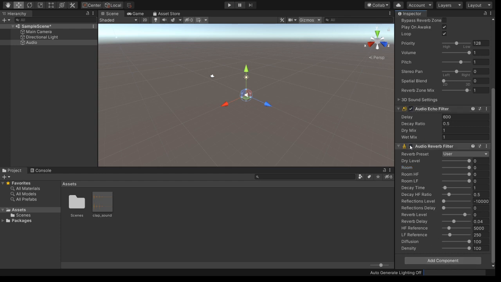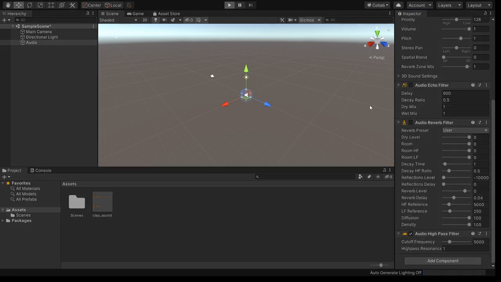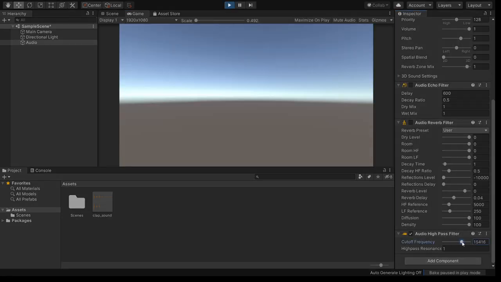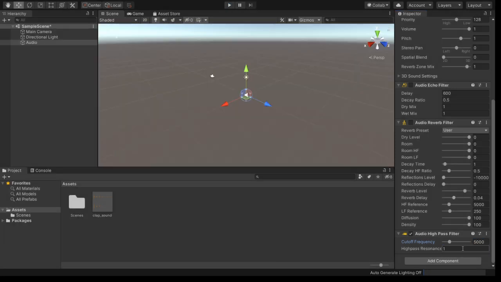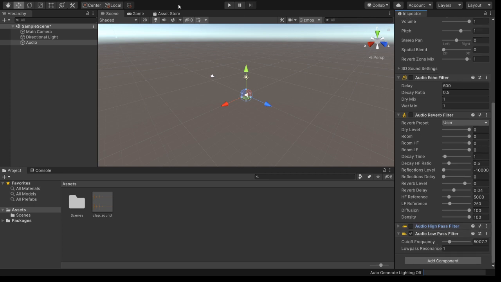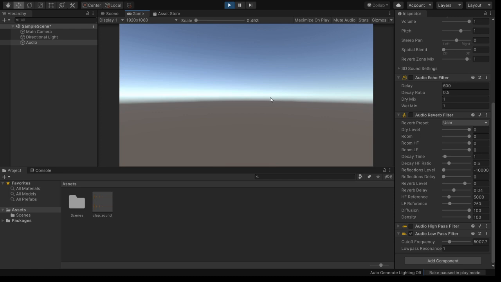Now let's try adding a filter. So when it comes to filter, there are two: low pass and high pass. High pass, if you run the game, it does a bit like that. It's like the high pass. You can adjust the resonance. And when I'm saying low pass, it's this effect. So this is high pass and low pass, and then there's this effect. It's also a cool effect for filter.